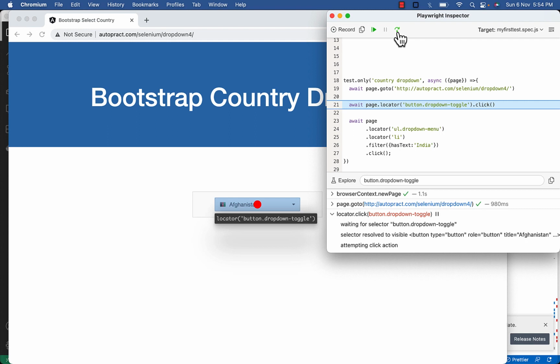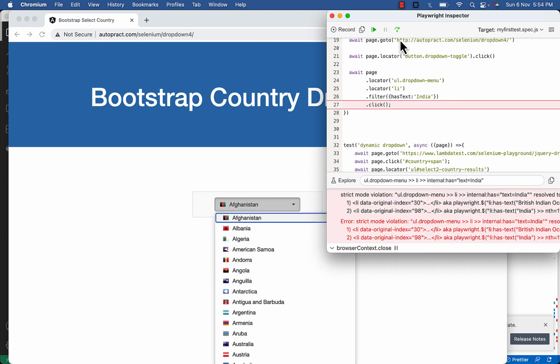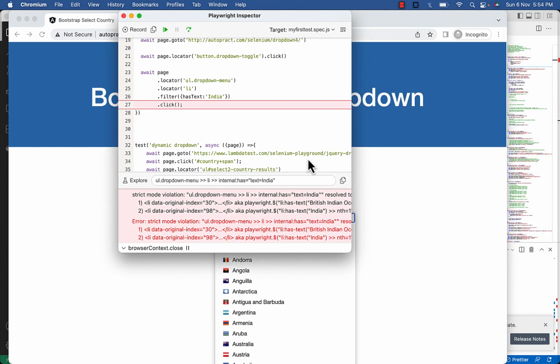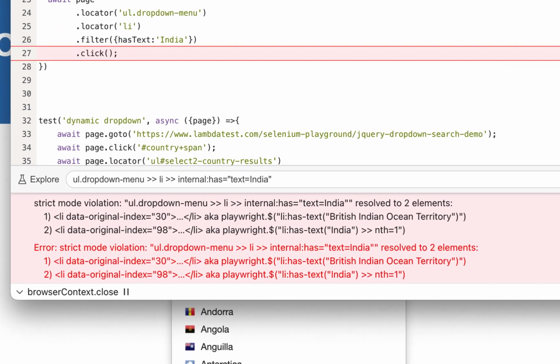So we found the dropdown, it clicked on it, and here you can see a violation because hasText matches the containing text. So it is looking for India as well as British Indian Ocean, because in Indian there is India. So that's why we are getting multiple elements.